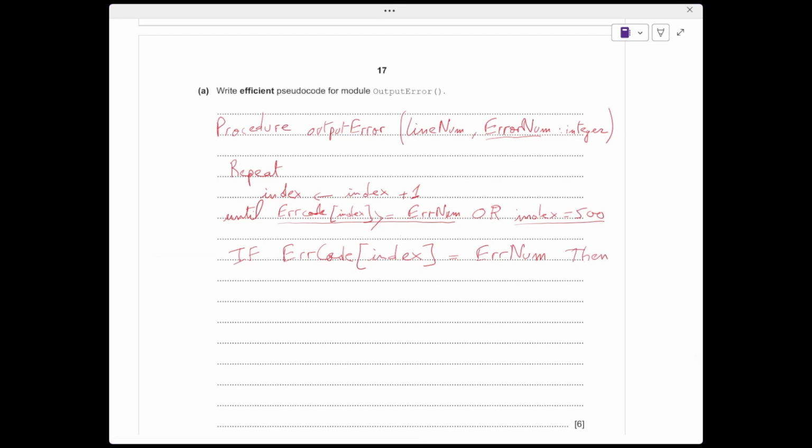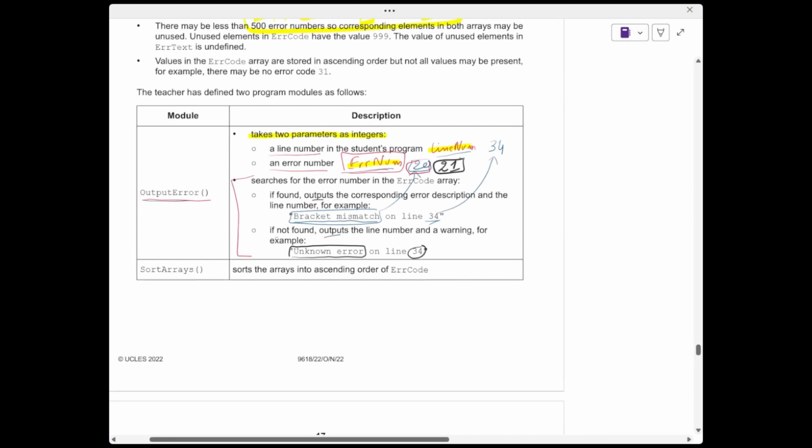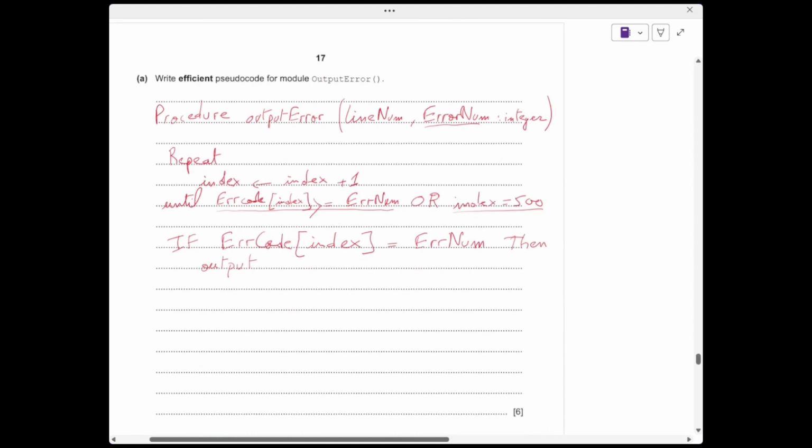In this case we will combine, we will concatenate the message, we will output, as he told us, the error text of the index we are at, plus online, plus the line number.